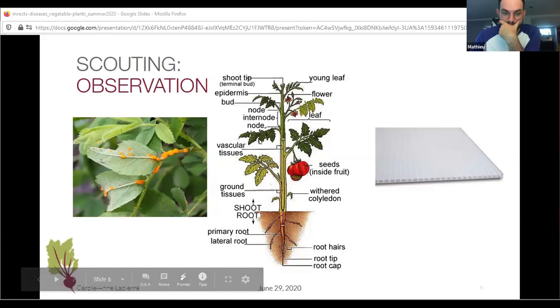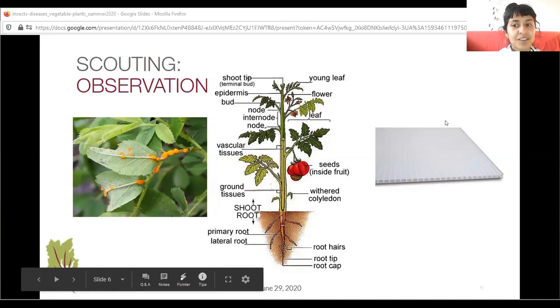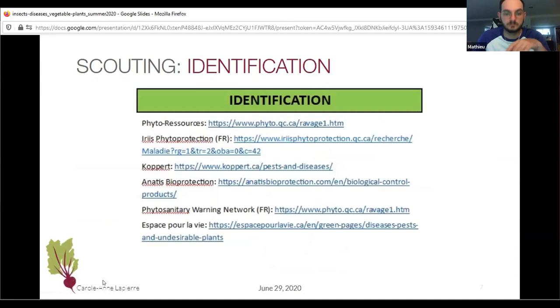Okay, so this was the previous slide. This is where I was showing you the underneath of the leaves, top of the tomato, the soil, white piece of paper. Okay, I'm gonna change slides. Do you see a new slide now? Yeah, okay, great. I'm gonna ask after every slide now.